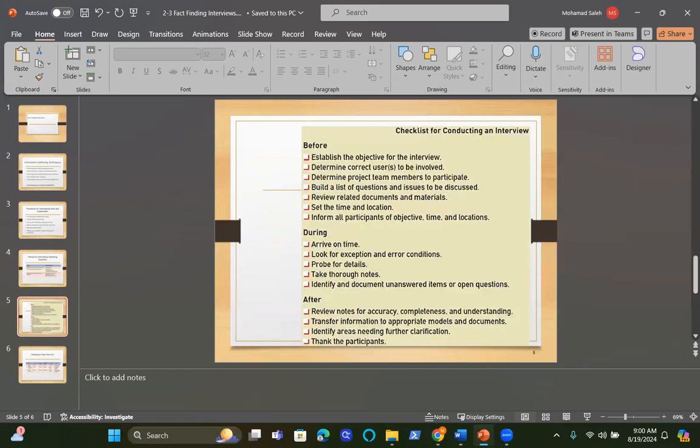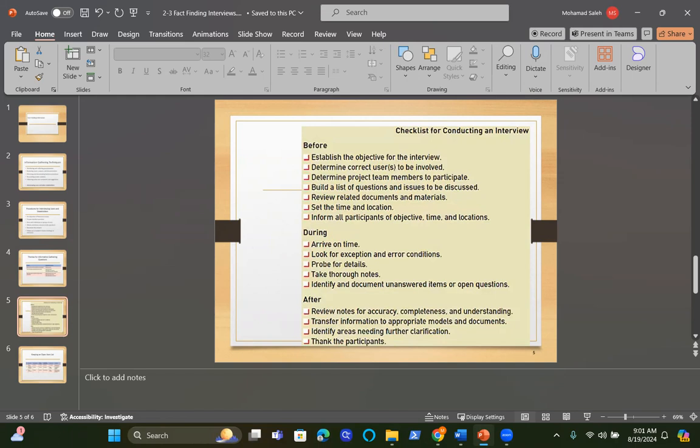So how do you prepare for the interview? This figure is a good summary list of all the things you should think about as you prepare, as you conduct and follow up on the user interviews. Before the interview, your primary objective in preparing is to set an objective and to determine what you want to accomplish by the end of the interview.